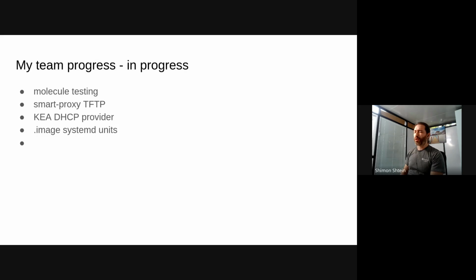I think it was already closed, but I'm not sure. And .image systemd units, which will enable quite a lot of customization as for the source of the container images that will be used during Forman Control containers installation.